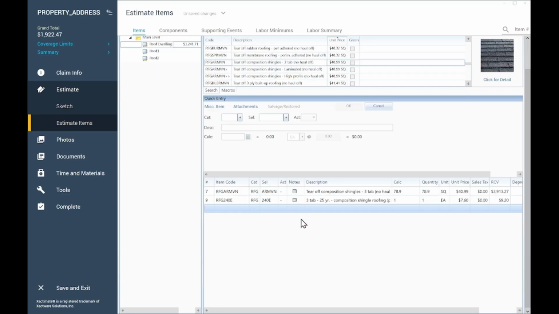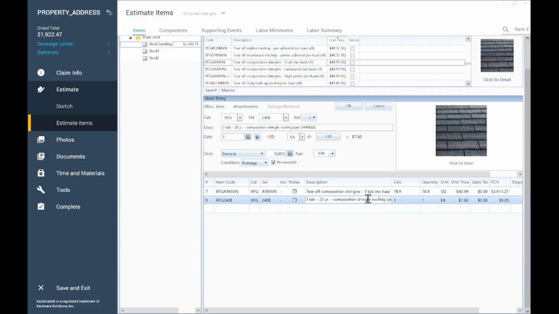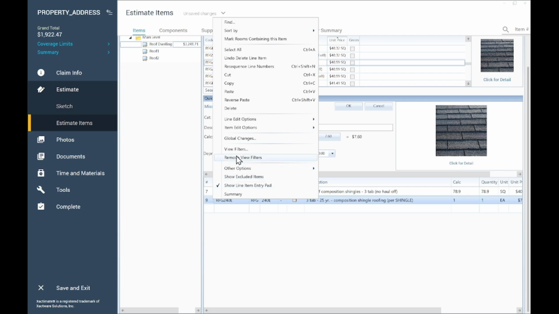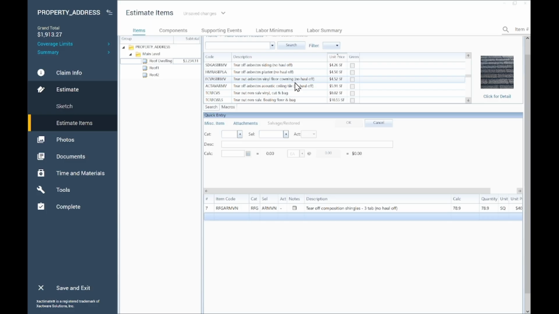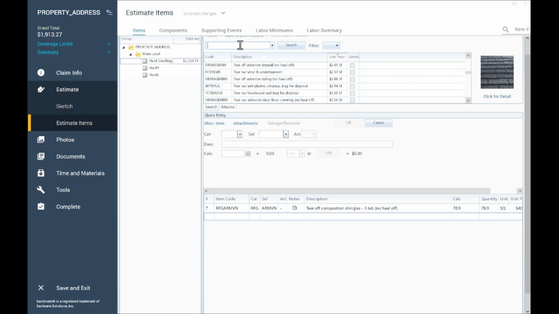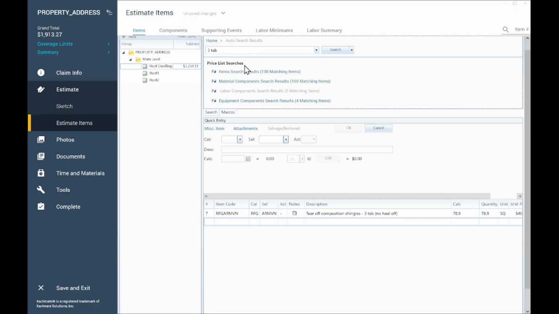We're going to delete one of these, and the reason we're deleting one of these is because the tear off, if you look at the description within the tear off, it specifically states to haul off and tear off roof shingles and felt. So if we add the estimate line of a remove and replace of a 3-tab shingles, it's going to be like we're removing it twice, which is something they won't pay for, believe it or not. But yeah, so you're going to want to add it.